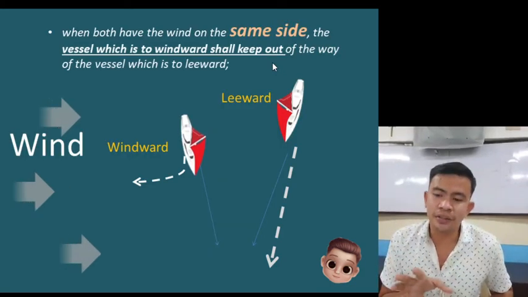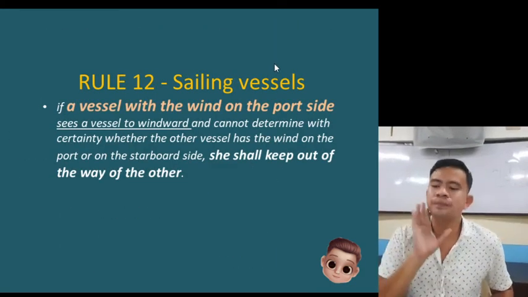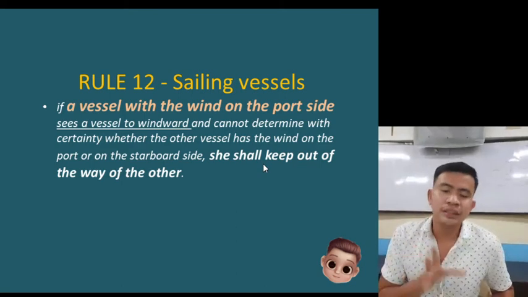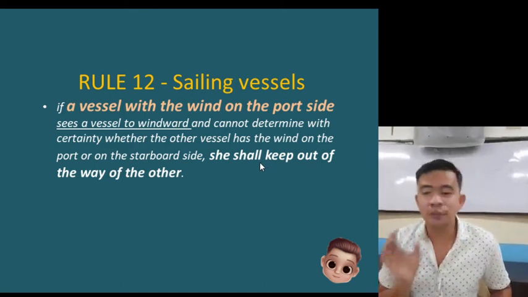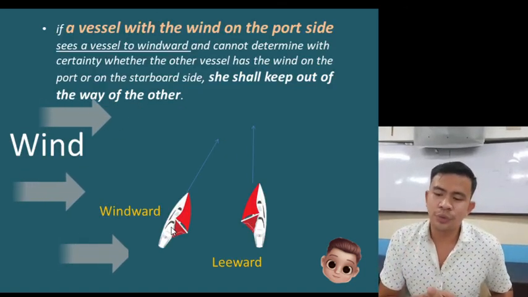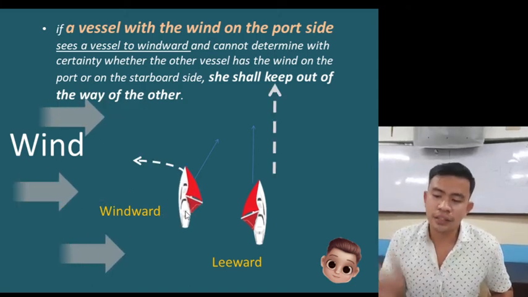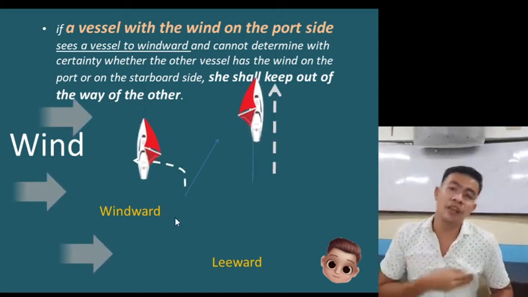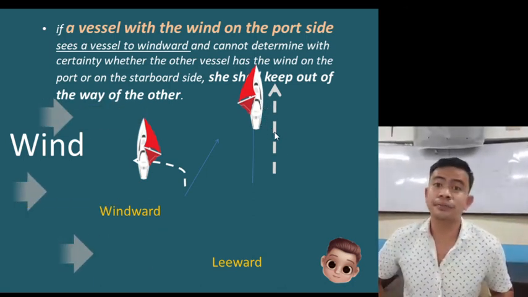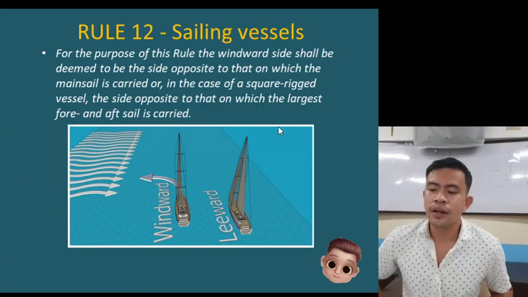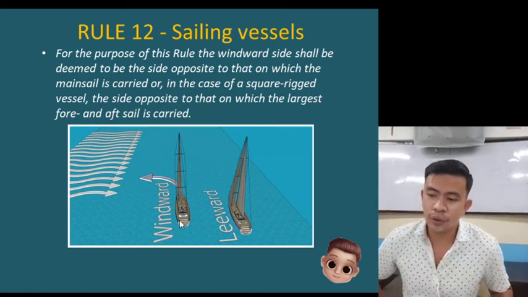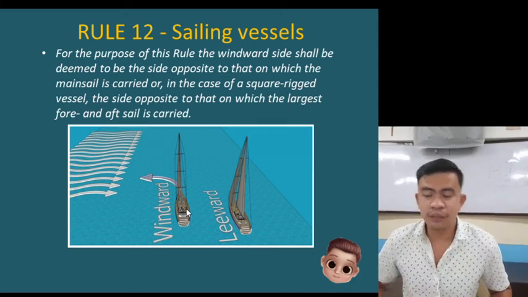Now, this rule applies, no, on the third paragraph natin, wherein if you are a vessel with the wind on the port side, you just assume that you need to keep out. So it means that if you have the wind on the port side, you have to keep out. Let's say, for example, this one, she has the wind on the port side, then this one keeps out of the way of the other, even though hindi siya sure kung saan papunta or saan ang wind nitong vessel na to. Okay? Say, for example, also this one, no? Ito yung nasa windward side, so it should keep clear of the other.